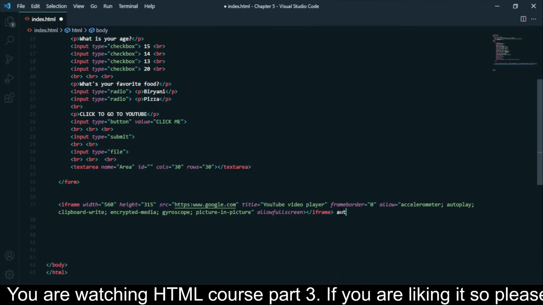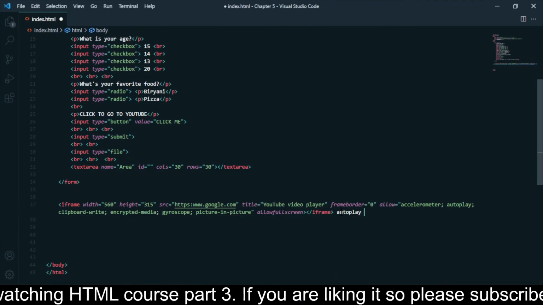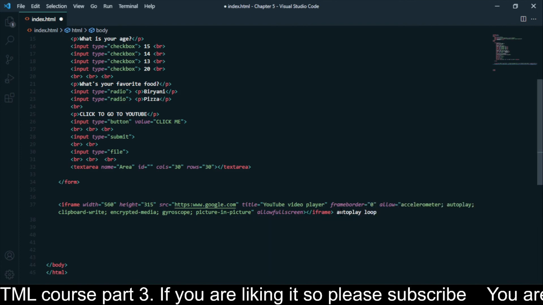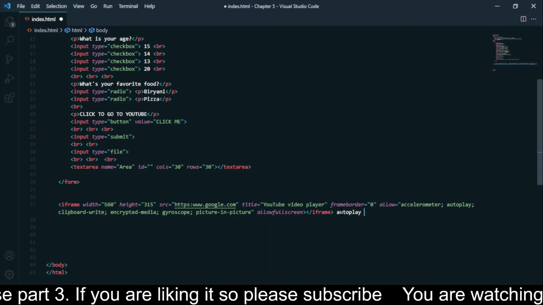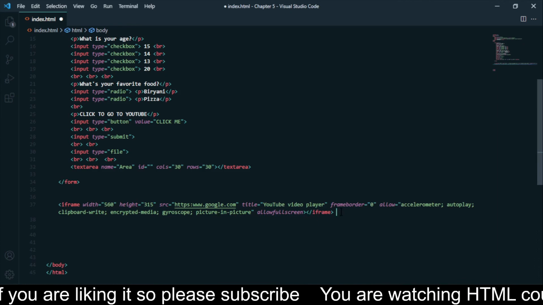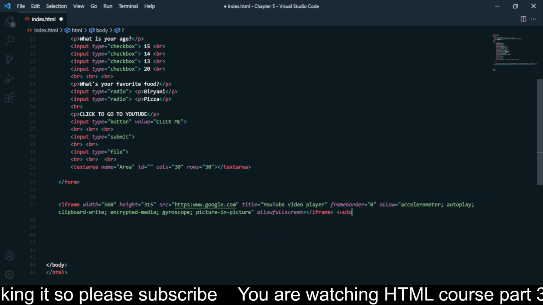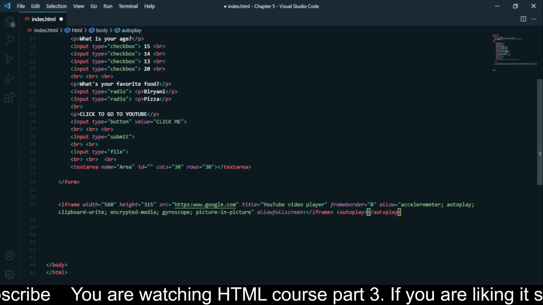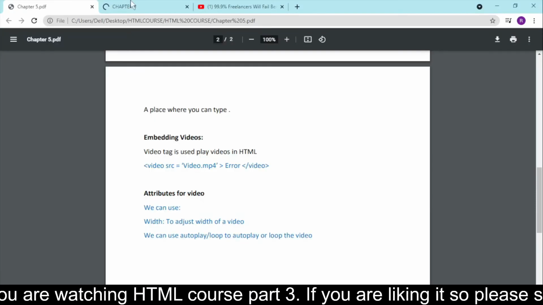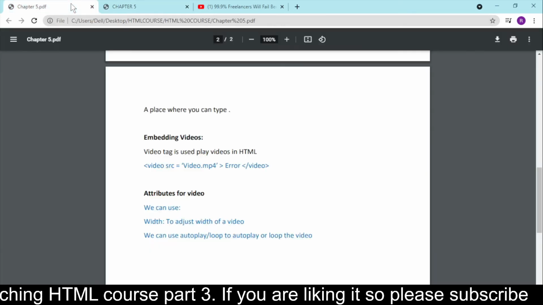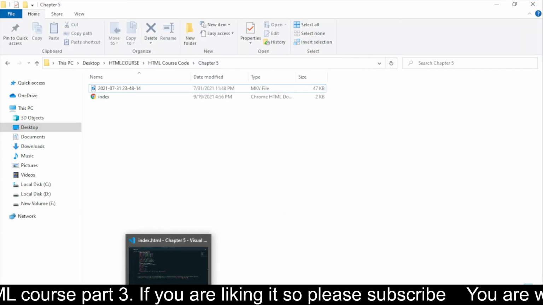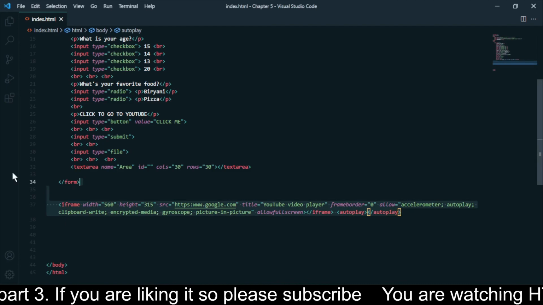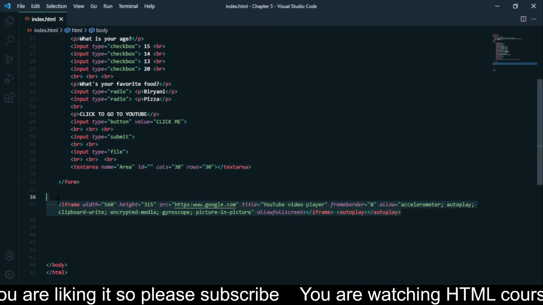I say autoplay and I say loop. So it will autoplay the video for me, but actually there is no use. Then the loop thing, you can use the loop, and things like this can be done.